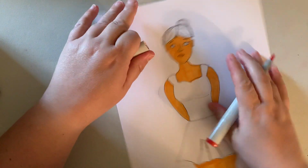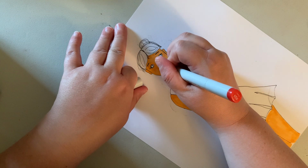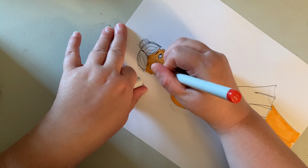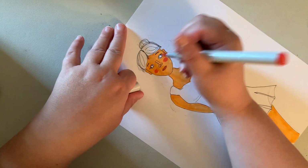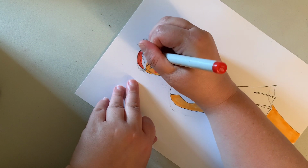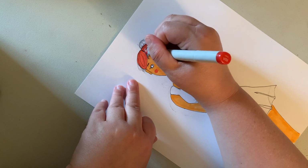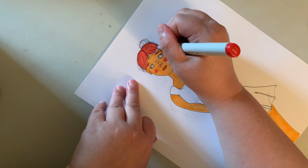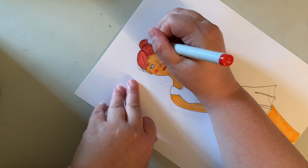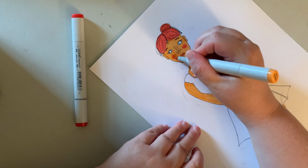I'm gonna go over her lips, a little bit of nose, cheeks. I'm gonna make her hair this color. And then we're gonna go back over this to blend it out.